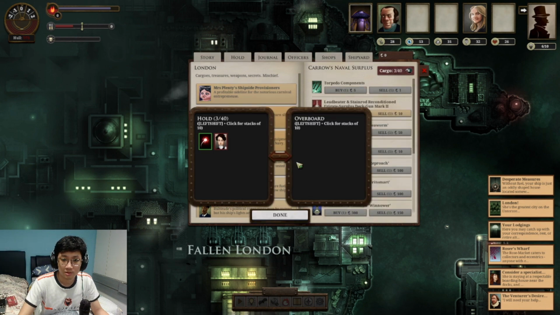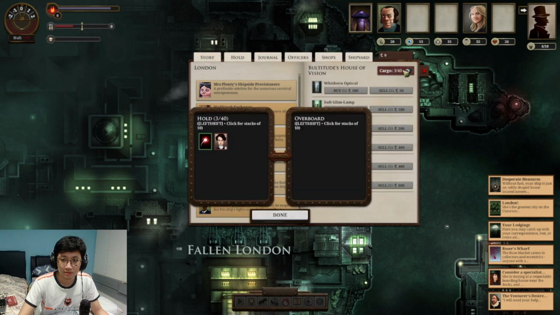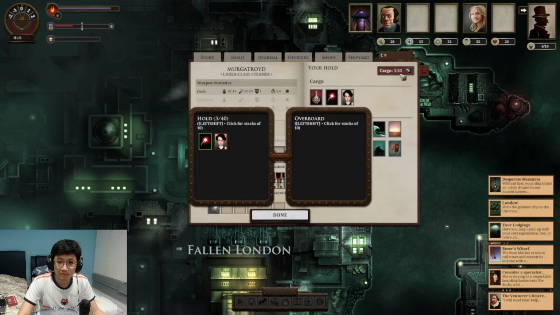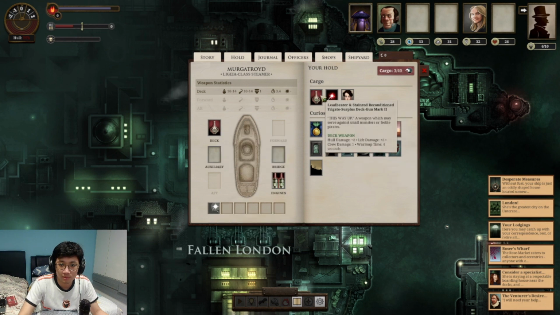Sell, exchange, cargo supplies. Apparently there's nothing here. So I have no idea how to actually use these things. Can we actually equip any of these? We can equip that. And we have 3 cargo space used.